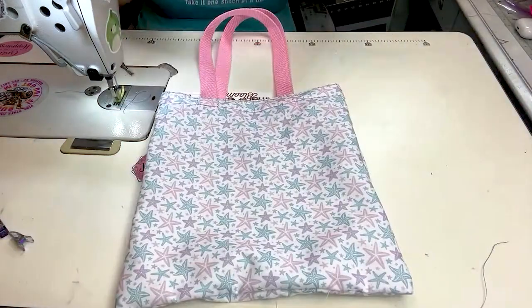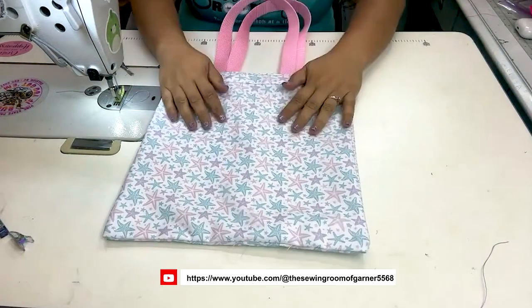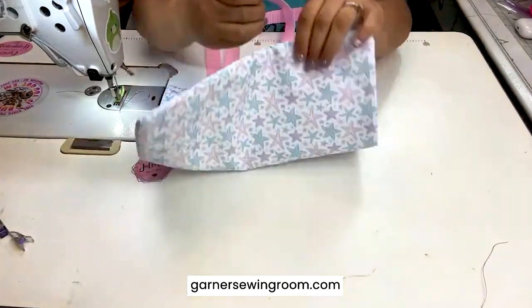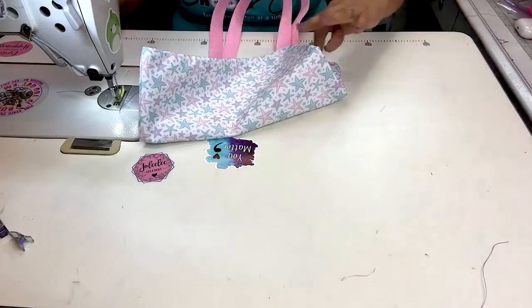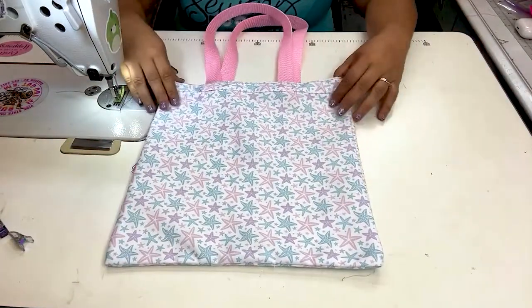All right guys, that's it. That's the bag. It's so fast. You could literally crank this out really fast. Let me just get these little things that are coming out from down here. But that's it. Bag is done. Super quick. I think we did good.